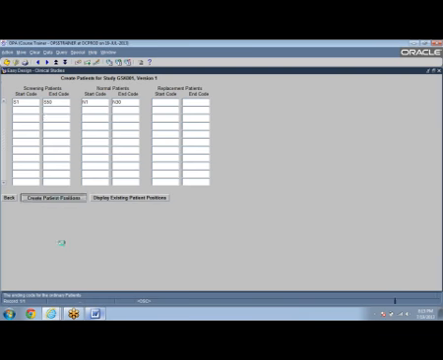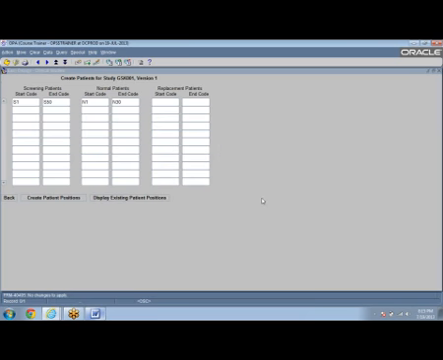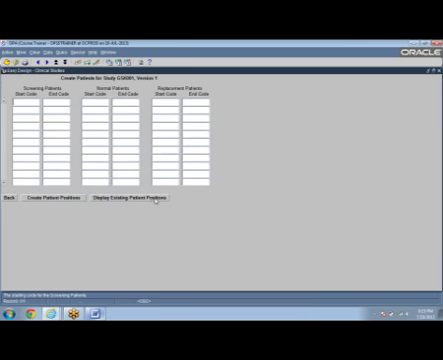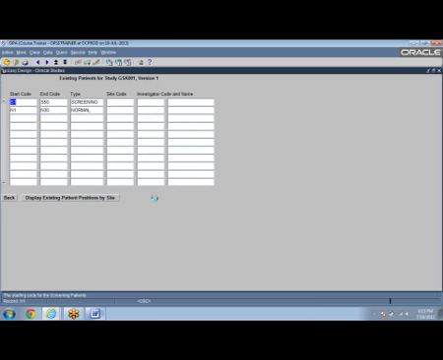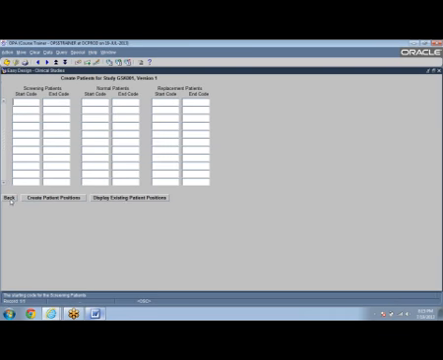Once you do this, you can click on create patient positions. It will create those patient IDs for you, and you can display the existing patient positions that have been created by using the display existing patient positions button. So here it tells you that 50 screening patients and 30 normal patients have been created. However, they have not been assigned to a site or to an investigator at this stage. Okay. So here comes the next step where we want to assign sites and investigators to a given study.